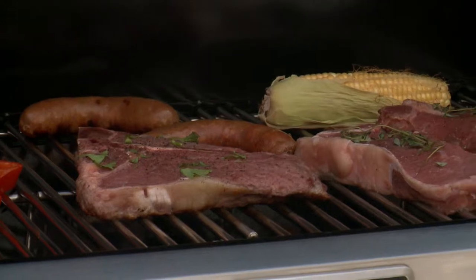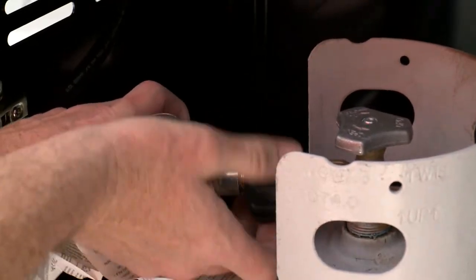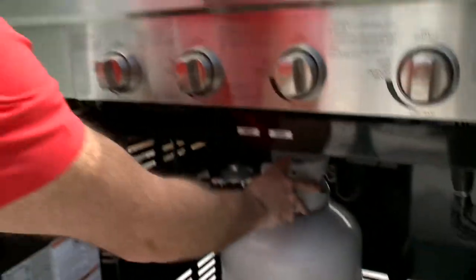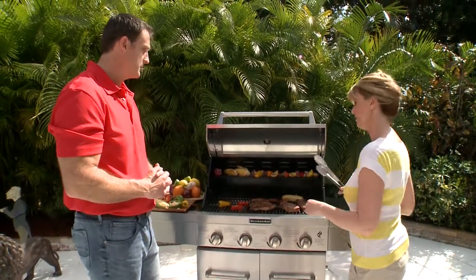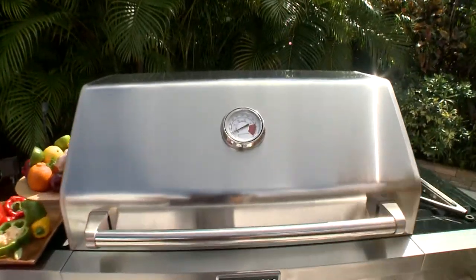I've heard friends say their grill just isn't getting hot enough — what are they doing wrong? A lot of people when they turn off their grill forget to turn off their knobs; they just turn off the tank. When they turn the tank back on the gas flows out very quickly, and newer tanks have had a safety valve for several years now — if too much gas is coming out it'll automatically shut down the output. Now let's talk about the charcoal grill. Shall we swap it out? Absolutely — let's close this one so it keeps cooking.